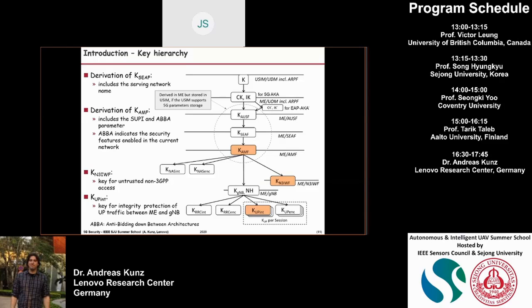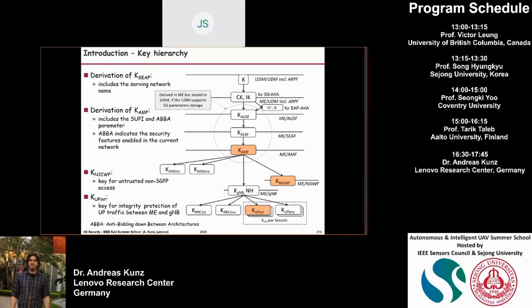Then, what is also something very new. Including the serving network name in the key is not new, because that was also happening with the MME key, KASME, which is given to the MME. But here, what is new is the derivation of the KAMF. The SEAF and the AMF are basically co-located. There was the idea before, in the study phase of 5G, that the security anchor function could serve different AMFs, but so far one SEAF is co-located with one AMF.